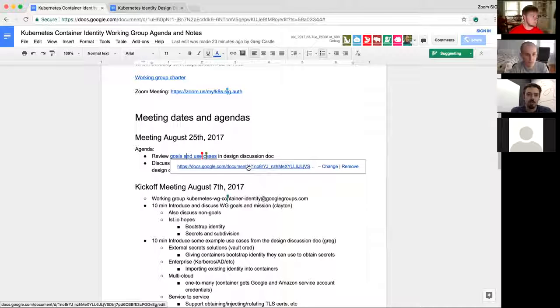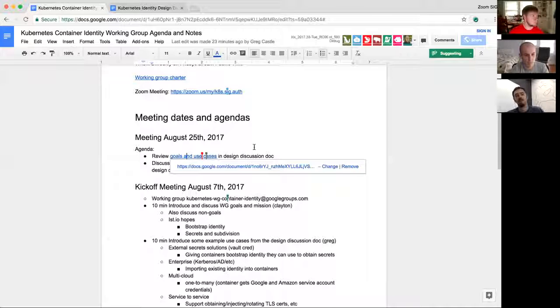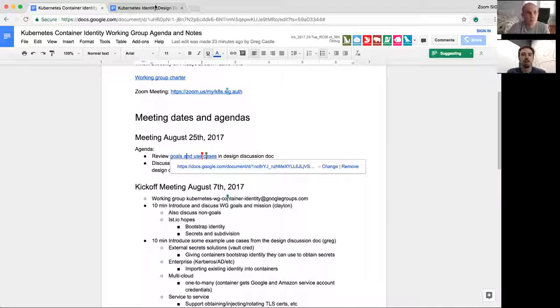I thought we would start by reviewing goals and use cases quickly. We talked over a bunch of goals and use cases last time, and we got into a bit of design discussion. So I'll give people a chance to speak up if they've come up with any others. In the meantime, the mailing list was pretty quiet, so there might have been stuff that people wanted to discuss but didn't get around to putting on the list. Then we'll open it up to where we left off with the discussion last time, using the identity design doc as the seed for that discussion.